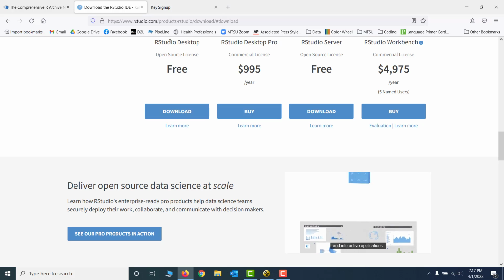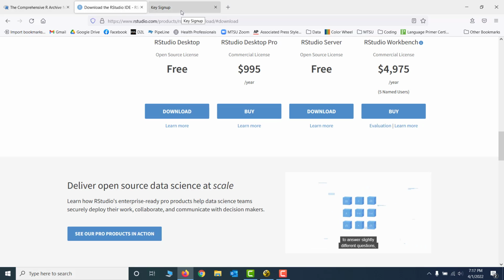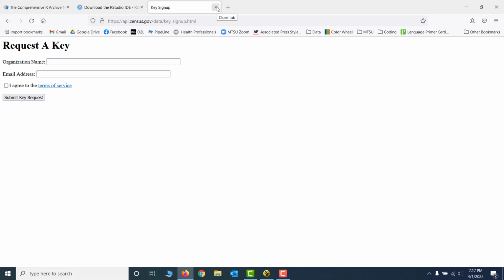The third thing you're going to need before you can do really anything with the upcoming lesson is, as I mentioned earlier, a Census API key. This is a unique, pretty long alphanumeric string of characters that you're going to need to paste into the code so that it will work for you. And each API key is different. Don't share this around. Don't give it to your friends. I'm not going to put the one that I have in the video that I'm showing you, because it's kind of your responsibility to keep this key confidential and keep it for your own personal use.